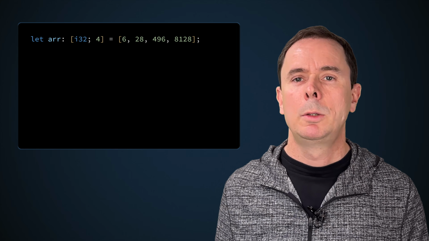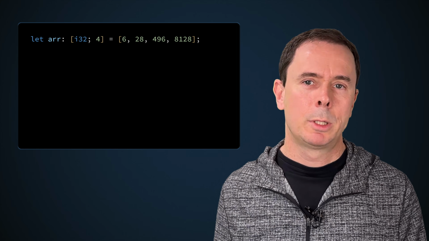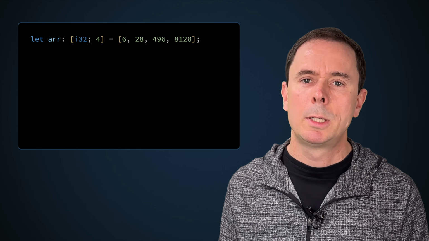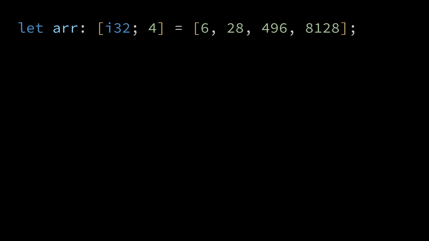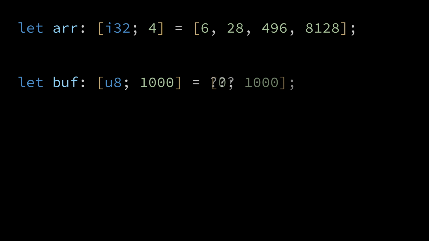To make an array, you have to provide a value for every element. You can't have uninitialized memory, at least not in safe Rust. So let's say I want a big array like a buffer of 1000 bytes. I've chosen u8 as the element type and 1000 as the length. But to create an instance of this array, do I have to write out 1000 zeros separated by commas? No, I can instead provide a single value, 0, that gets copied into every element of the array. And now you can see how the semicolon makes this unambiguous. The number after the semicolon is the length.